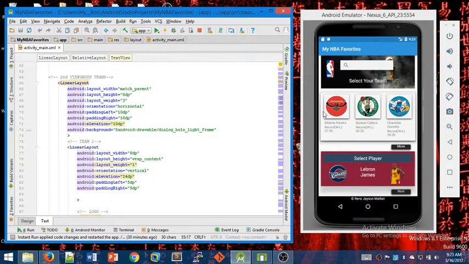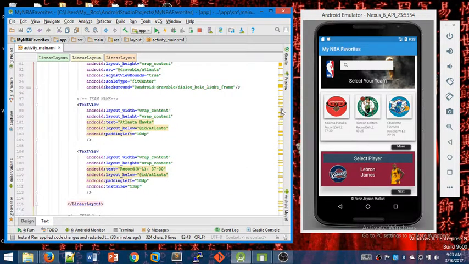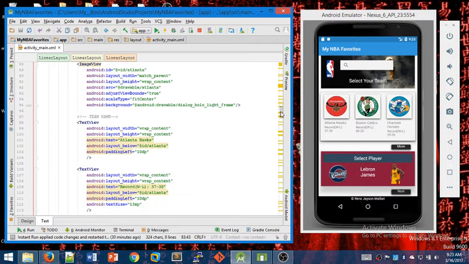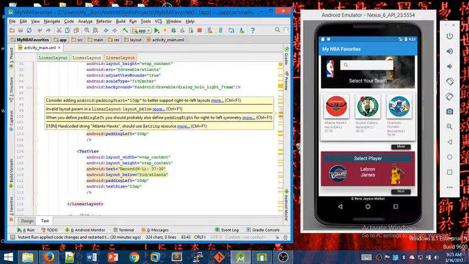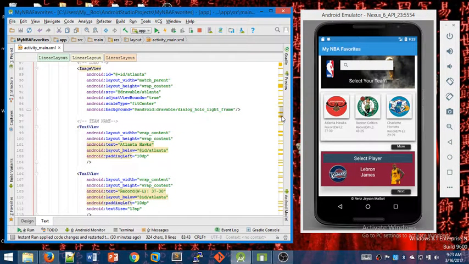So let's go here. I put another linear layout inside the linear layout, so I can set this up properly. And inside the linear layout, I have an image view, text view, and a text view. And I did it for 3 of these. So let's see what we have here.